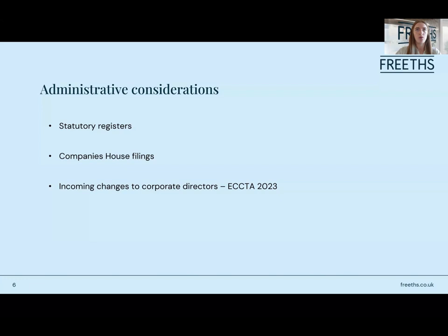Companies House filings: various things have to be filed at Companies House for both limited companies and LLPs, but in particular, confirmation statements have to be filed annually for both. This is where you would report any changes in your shareholding or members. And also accounts have to be filed annually for both limited companies and LLPs. This is really important because there are financial penalties that can come into effect if you don't file those documents. Failure to file can also lead to either the limited company or the LLP being struck off the register. So we would recommend having a specific person that is responsible for Companies House filings, just so nothing falls under the radar. And then the final thing that I wanted to touch on from a corporate perspective.